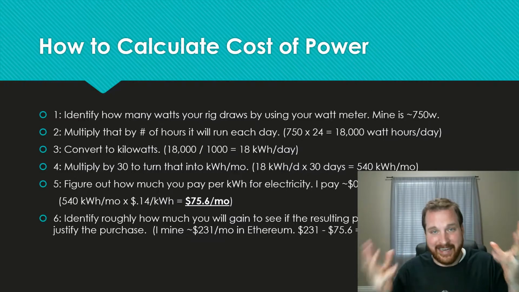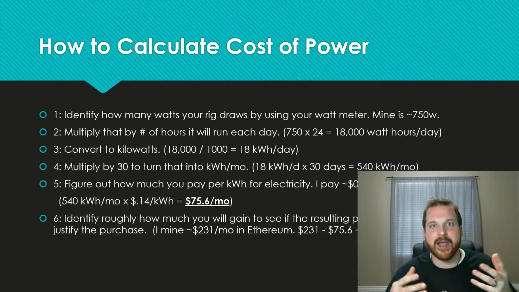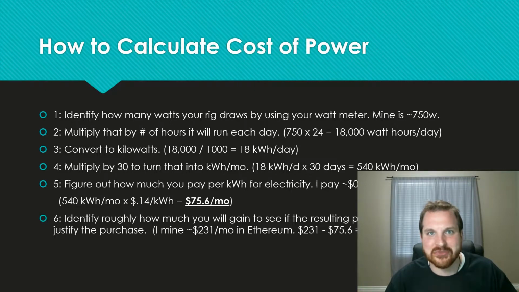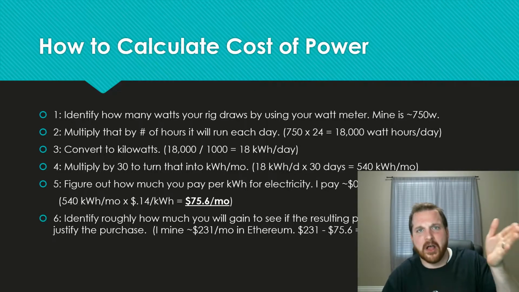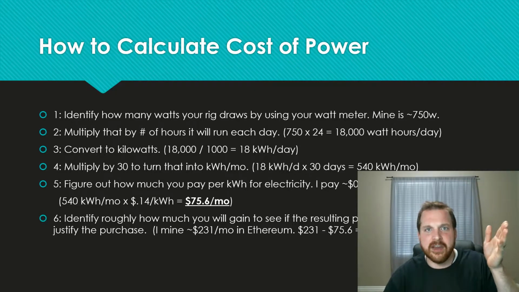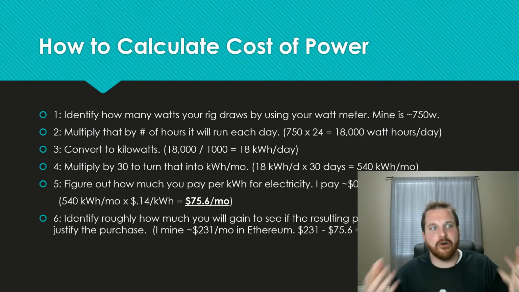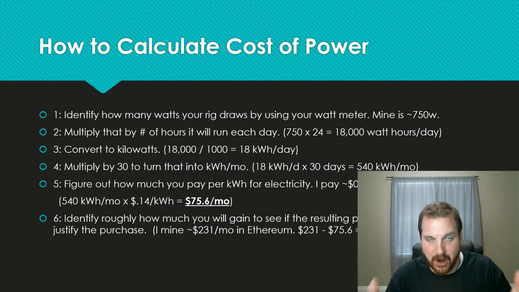Now, that's not huge. That's not mind-blowing. Some of you might go, well, shoot, I just spent $3,500 on this rig and it's going to give me $155 a month in return. That's going to take an eternity to pay itself off, and then it's only giving me $155 a month in profits.